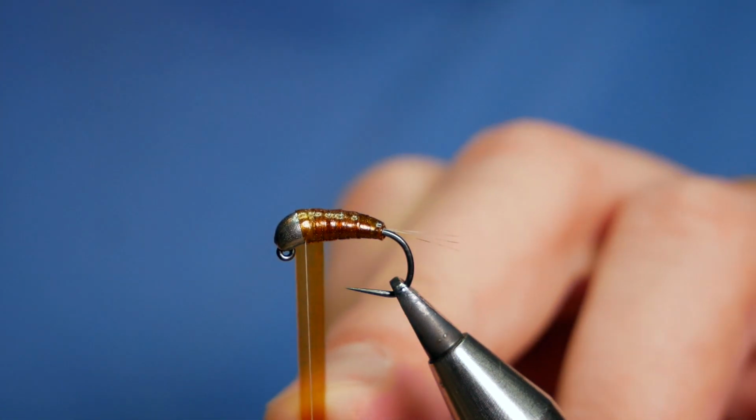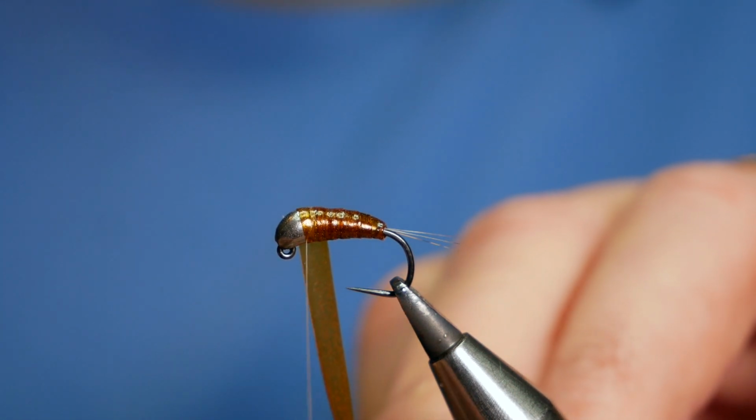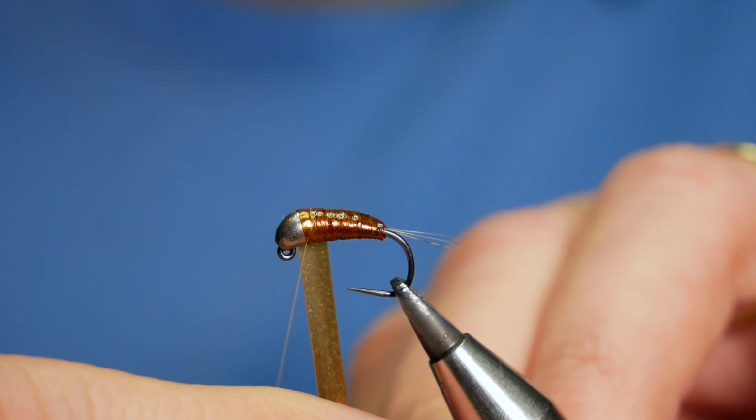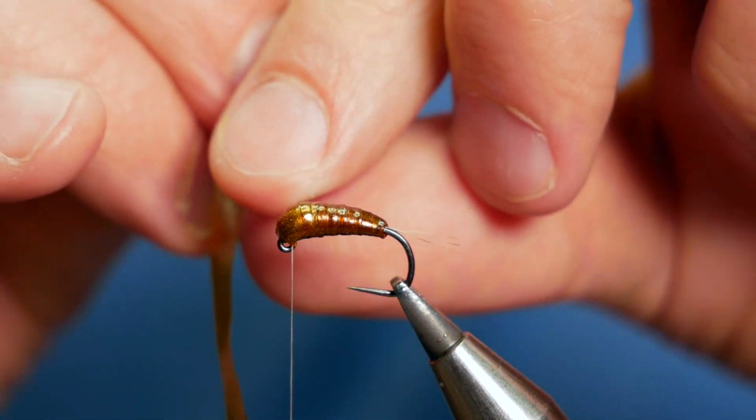Now, a lot of people just finish their tying here, but what I like to do, and why I put some super glue on the front, is I like to come right around the whole thing.